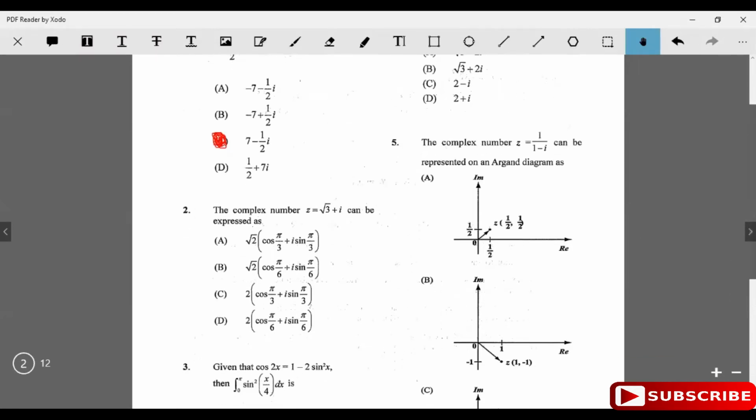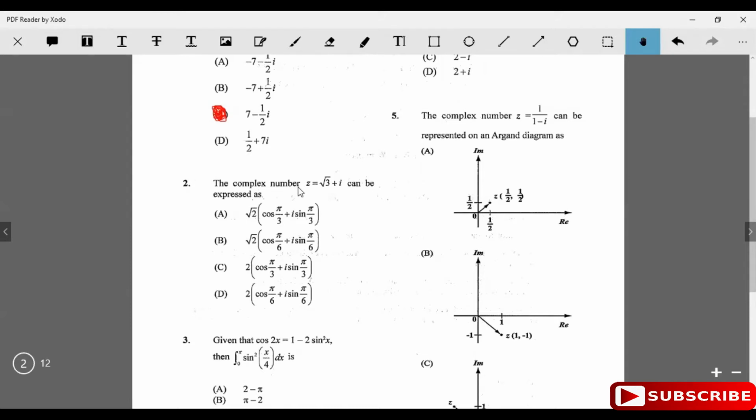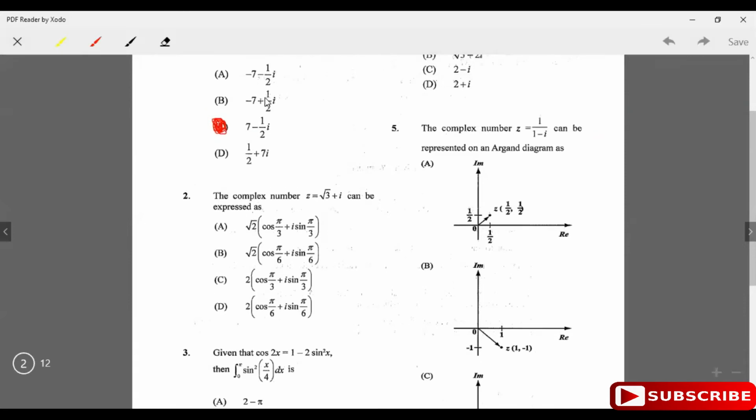Too easy. Question 2. It says the complex number Z is equal to root 3 plus i can be expressed as? Dog. How do you know it is dog? Explain why. All right, first things first, all the options are in the polar form, which is r times the cosine of theta plus i sine theta. Very good. So first you'd have to find the modulus r and then the theta, which is the argument. Nice. So we need to find the modulus of Z, which is equal to r, and r is equal to the square root of root 3 all squared, which is just 3, plus 1 all squared, and then we'll square root the whole thing, right? 3 plus 1, which is 4, root 4, which is 2.